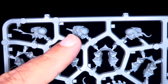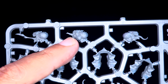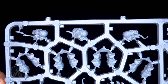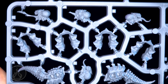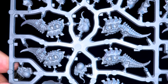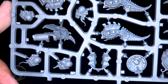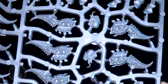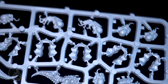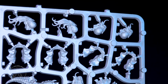Oh, you know what? Are those supposed to be like the venom sacs? Yeah, see, he's got the sacs on his face. It's kind of reminding me of that scene of that movie with Hugh Jackman, and he had his venom sacs visible, if you know what I'm talking about. For anybody out there who doesn't know what I'm talking about, look it up. Yeah, these are very, very cool.